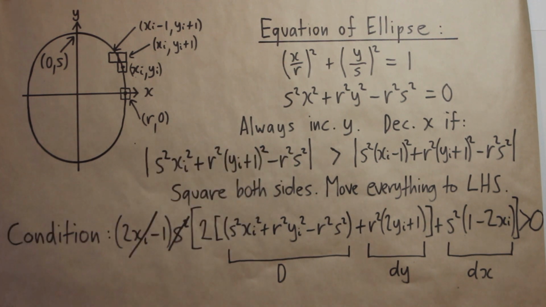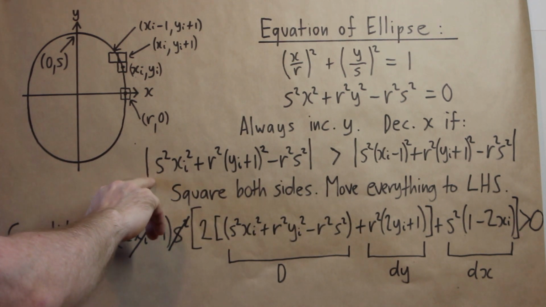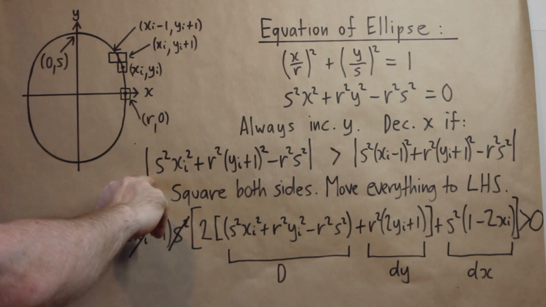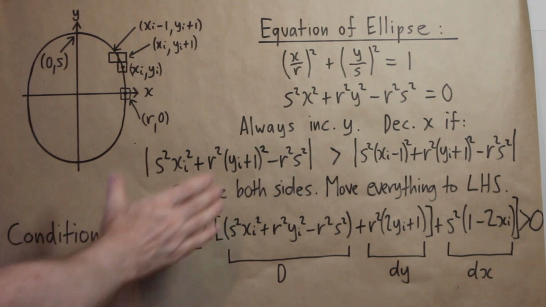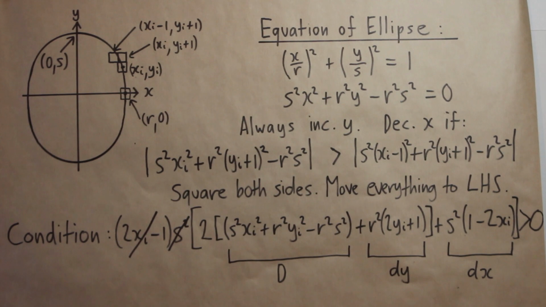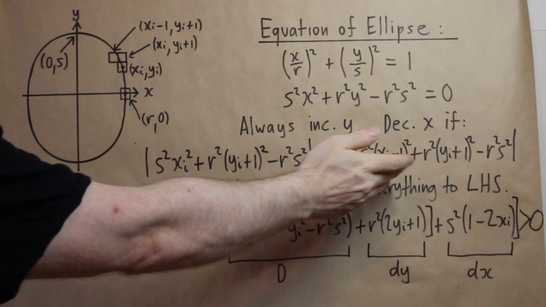Now these absolute values are a little bit annoying to deal with in algebra, but one way of getting rid of them is to square the values. You remember that if I square a value, I get the same answer as if I square the negative of the value. The sign actually doesn't matter. And you remember also that all the absolute value does is at worst change the sign of the value. And we just said that if we square, the sign doesn't matter. So in other words, if we square these values, we can just ignore the absolute values and throw them away. So we'll actually replace them with squaring instead.